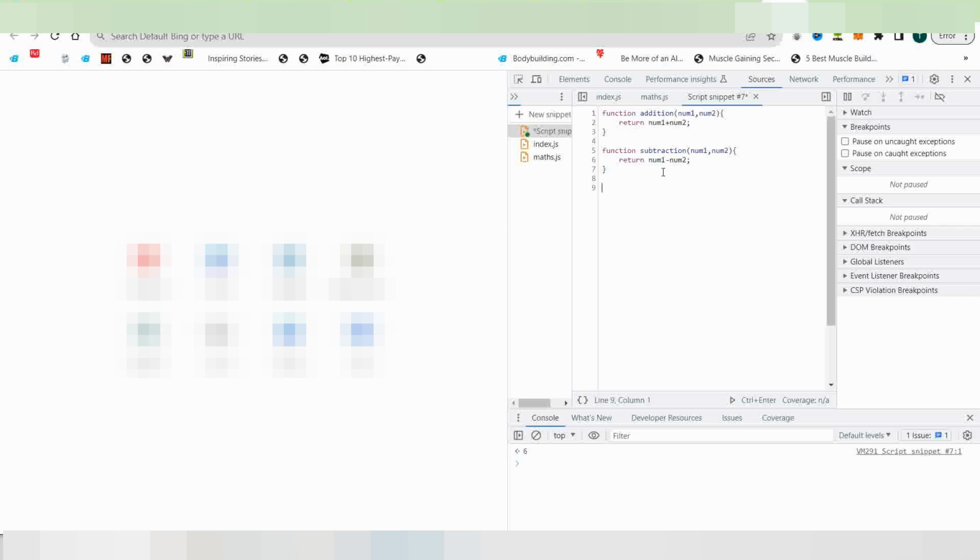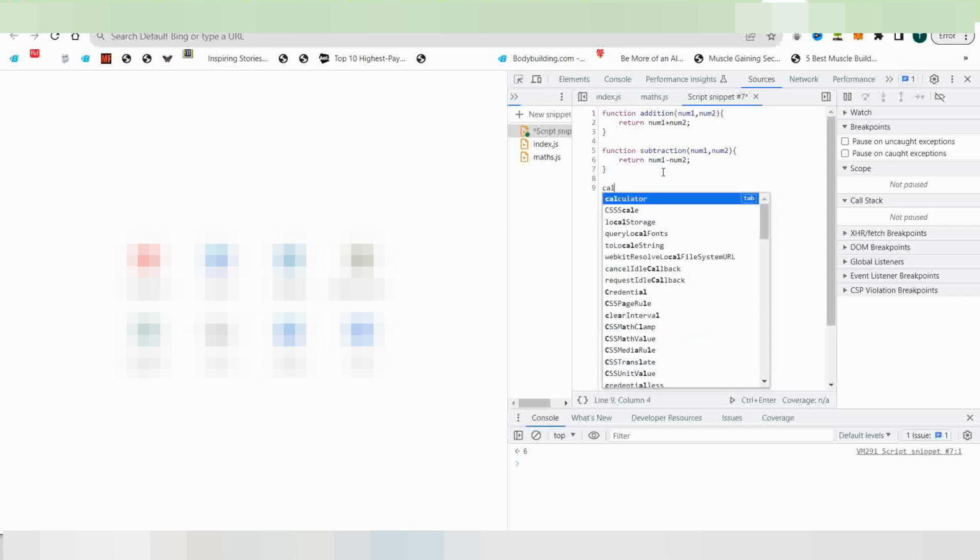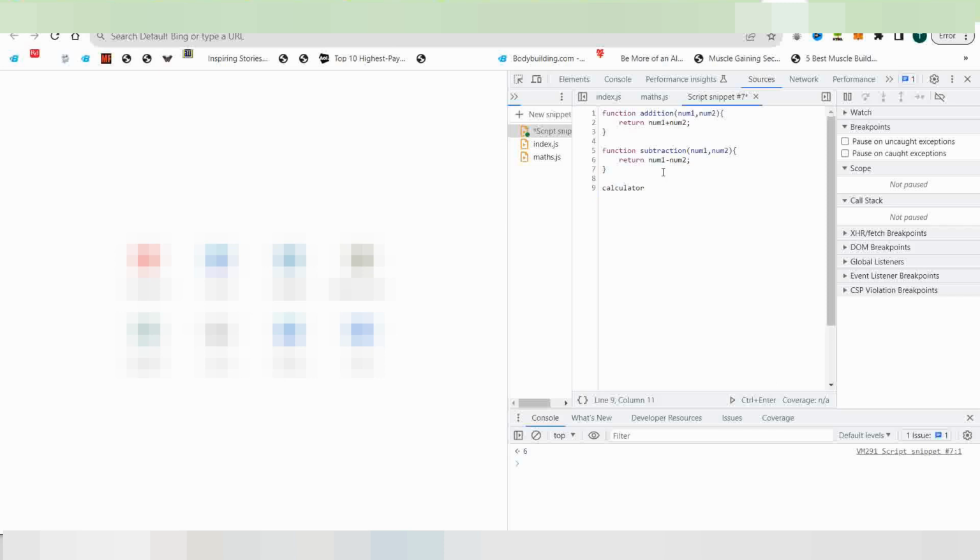Now if I call function calculator, and then I just write it as num1 comma num2 comma operator. I hope I am writing the correct spellings.